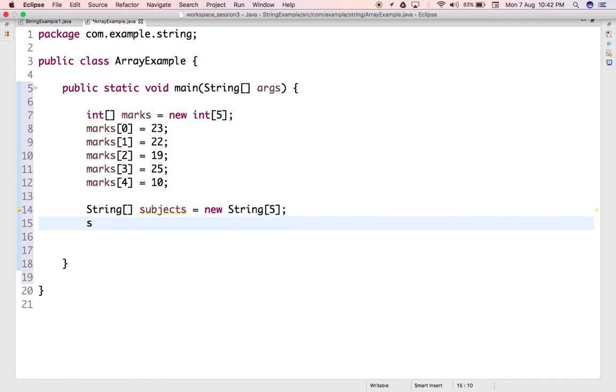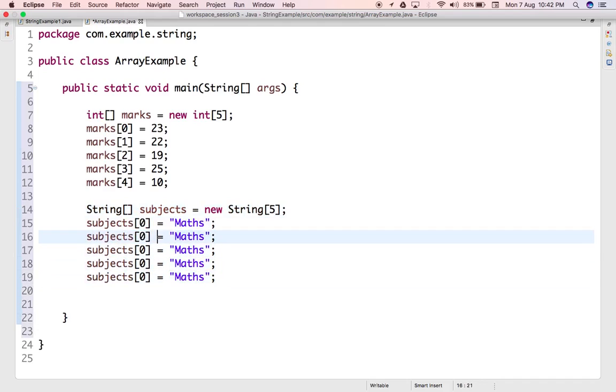Subjects at the 0th index equal to maths, subjects at index 1, English, subjects at index 2 is going to be geography, and this is something different.